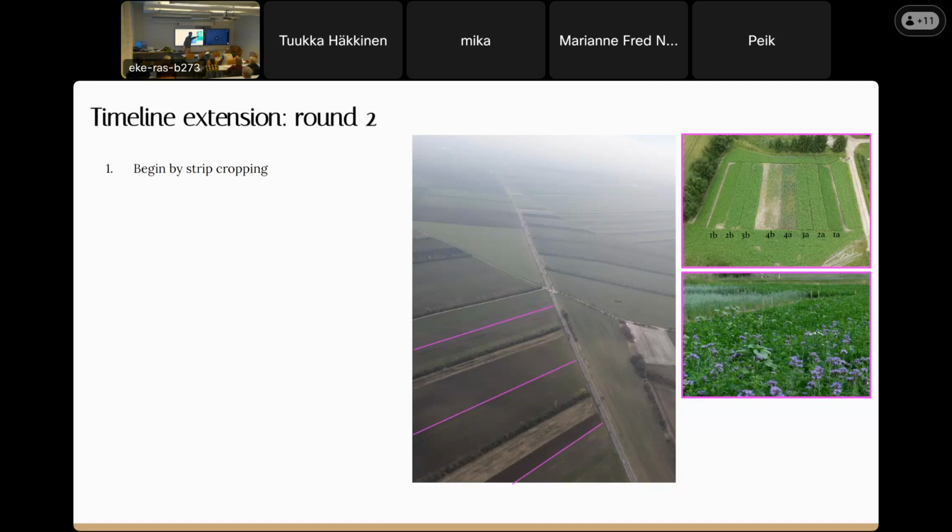This is Rickard's farm where we were doing some field trials without trees. So this is what strip cropping can look like, with different kinds of cover crops, and this is the cover crop up close. You could probably get paid to put wildlife and pollinator strips in your field, and we know they have advantages.